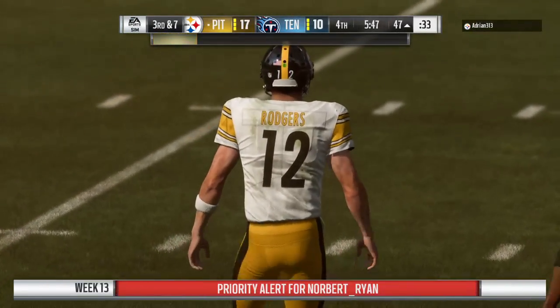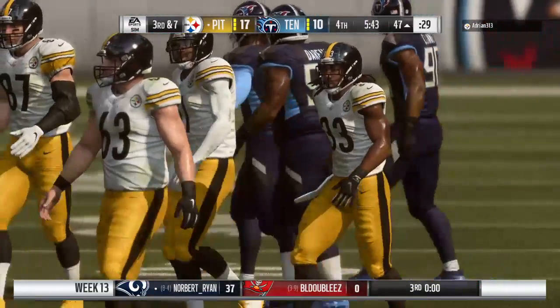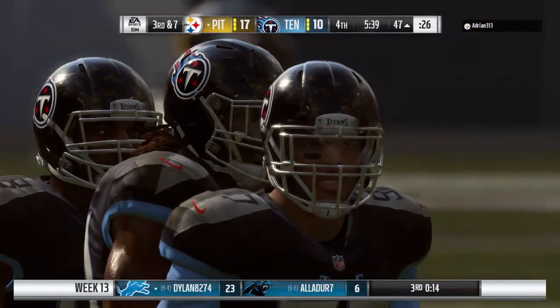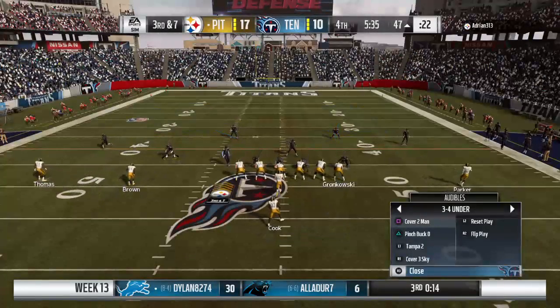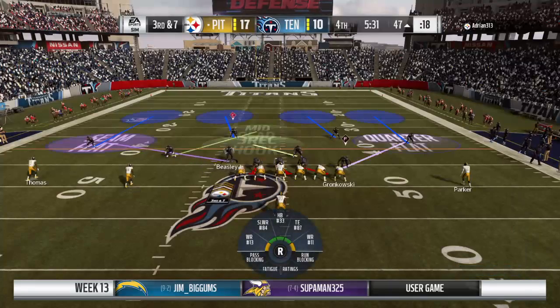Another nice pickup through the air, and I think a lot of people might expect them to run the ball in this situation, Brandon, but with this lead, they're electing to throw the football. Swings, slants, quick outs, things that they consider safe. And the Steelers on 3rd down. They've converted 3 times in 8 chances. This is 3rd and 7.